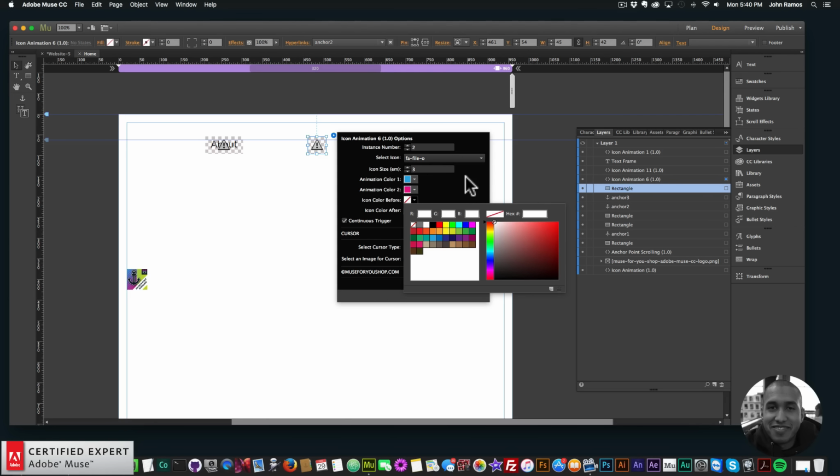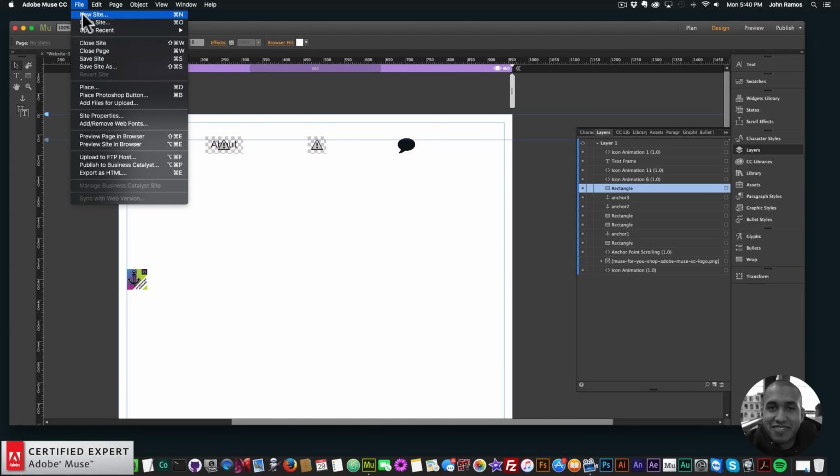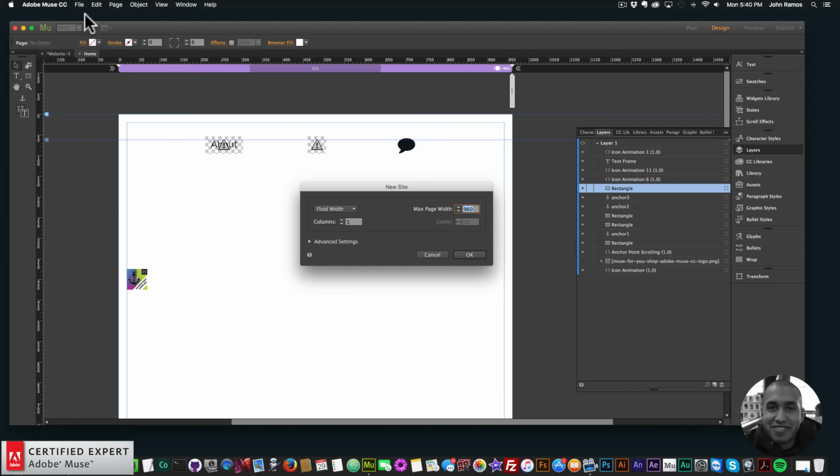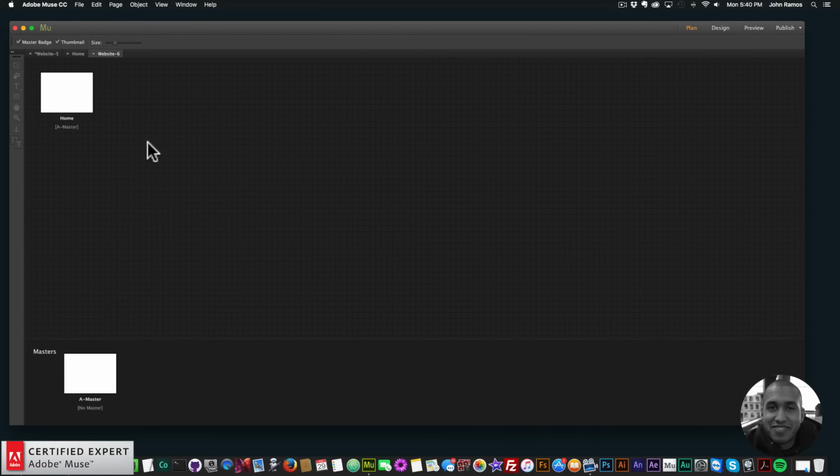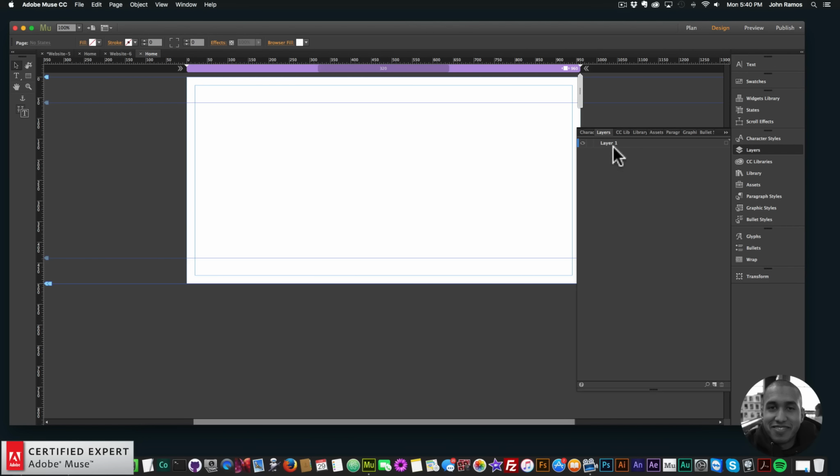An important part of the widget is changing the instance number every time you want to add a new one. And you can combine multiple animations by bringing in the first animation and then selecting the join animation widgets, and making sure they have the same instance number. So just as a conclusion for this video tutorial, I'm just going to create one icon with all the animations in it so we can just see how cool it looks and just have a lot of fun with it.